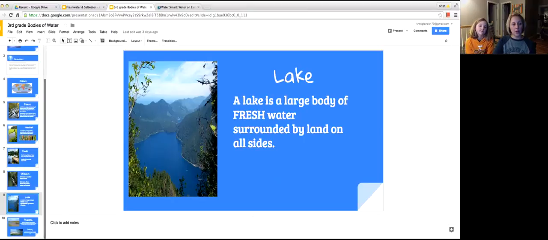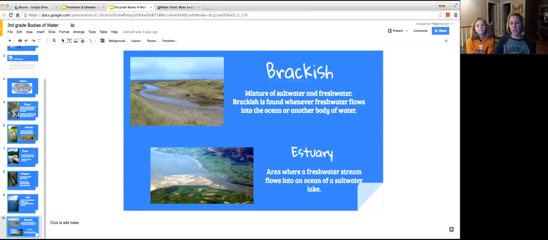It is pretty. All right, then the last two are brackish. It's a mixture of salt water and fresh water. Brackish is often found whenever fresh water flows into the ocean or another body of water. It's that real dark color. If you go to the beach, it's like the inland water where it flows from. Is it like where the sandbars sometimes are, behind the sandbars? Normally, yes. It looks like sewage water, not the greatest. That's the mixture of salt water and fresh, and you're right, it doesn't smell good normally.